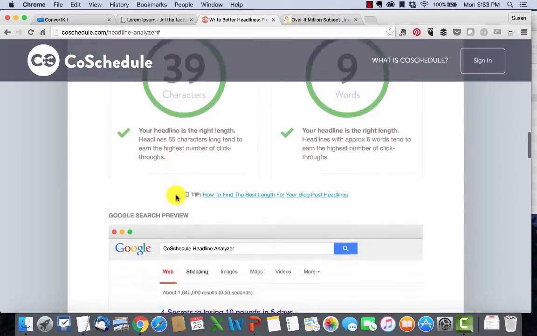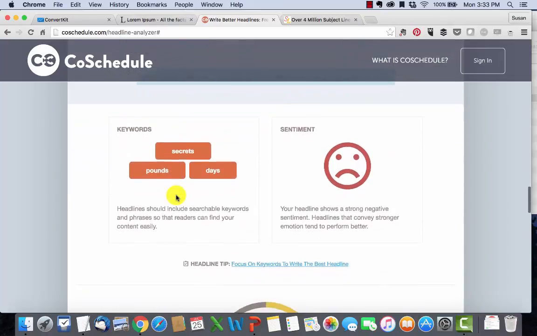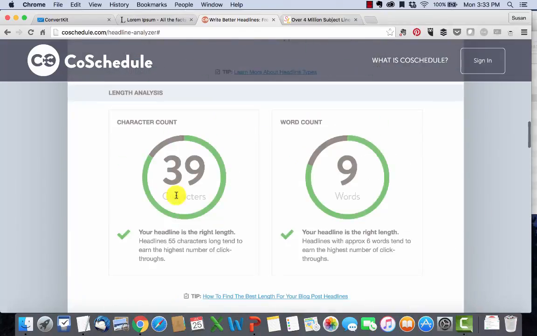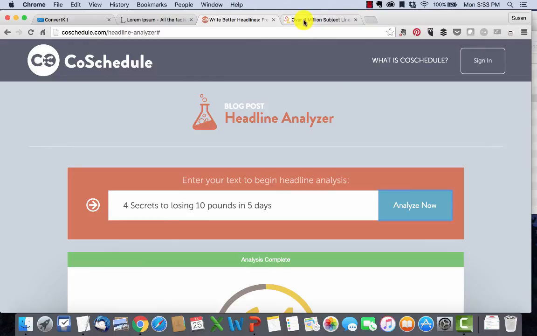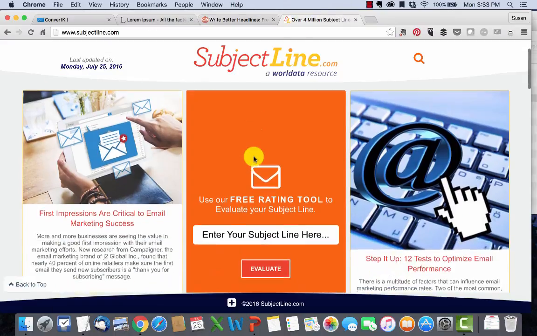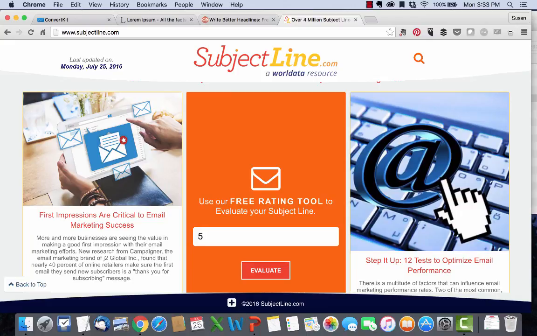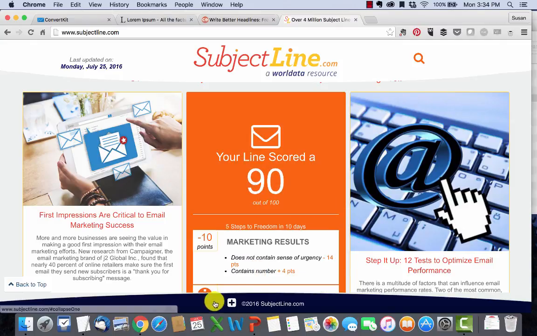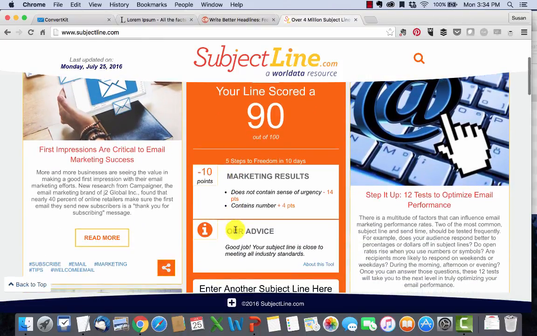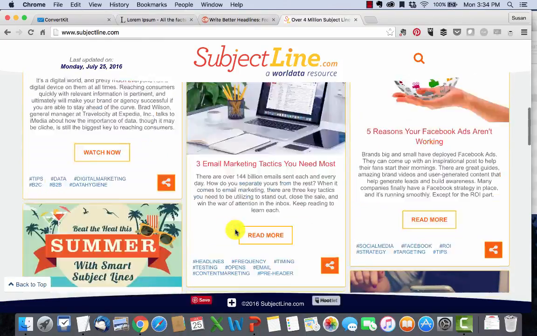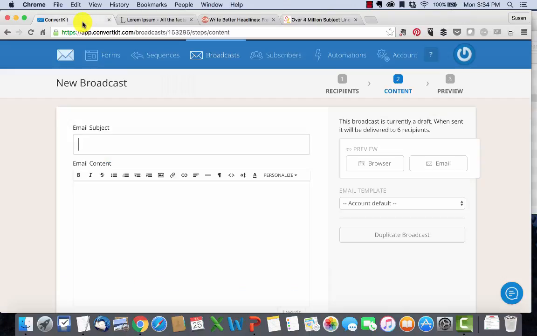And then down here, it tells me a little bit more. Okay, so this gives you some information. And it's basically one of those things you have to play with to get the right mix. Okay, and then there's Subject Line, and then evaluate. So they're all going to be different. And they're just going to give you feedback. And like I said, the better your subject line, the better the open rate. Okay. I got a 90 out of 100, which isn't bad for somebody who's just guessing. Okay. And I've given you those too. So that's always important.